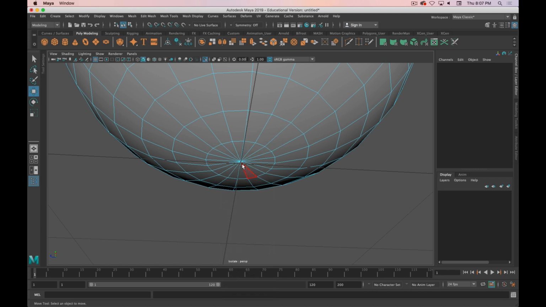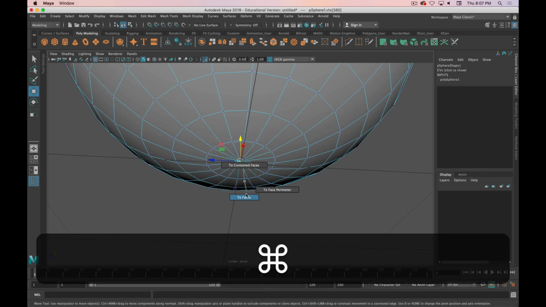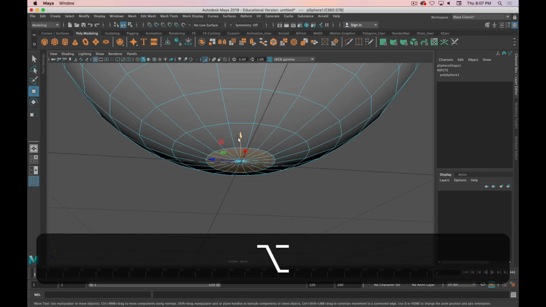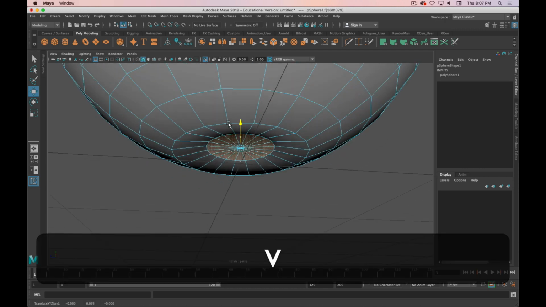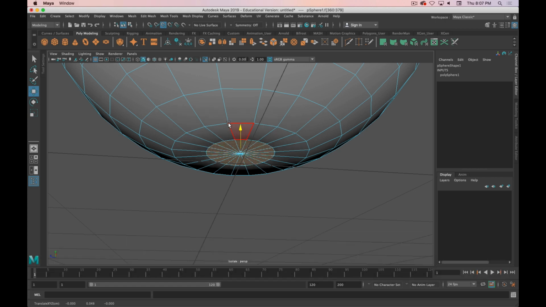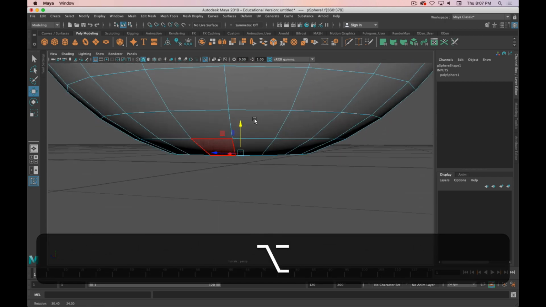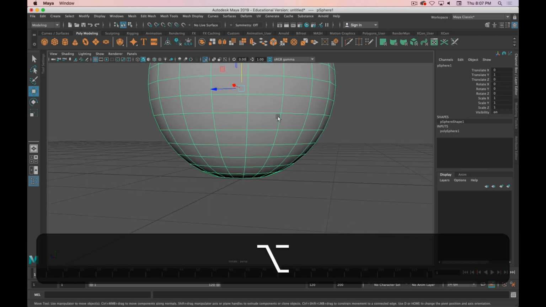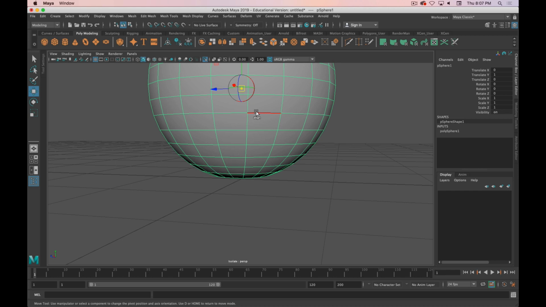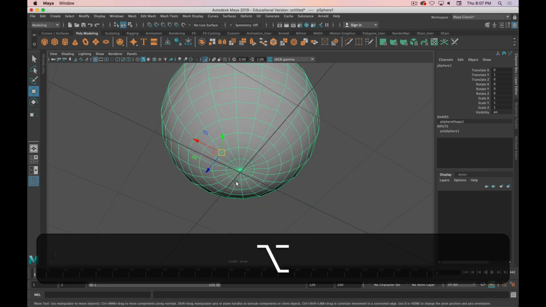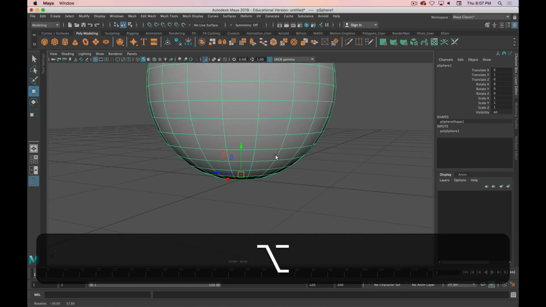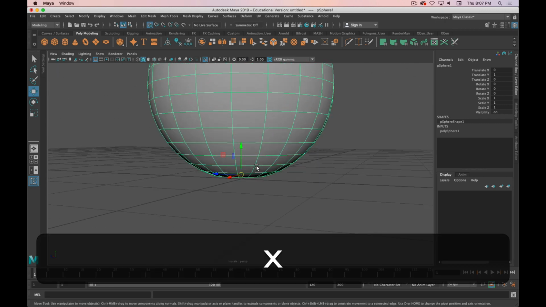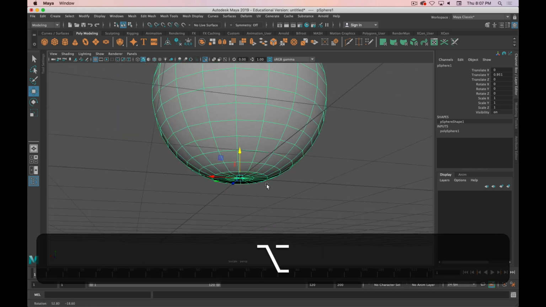And then I'm going to select, actually let's select those faces. So these faces are now flat, so I'm going to go to faces, grab that, okay. And I'm going to snap that to that point. So now I've got a flat bottom to my bowl. I'm going to object mode, hold down D to change the pivot point, and V to snap it to the bottom vertices. We'll snap it right to that center one. And then I can hold down X and snap it to the grid. So now it's on the ground.